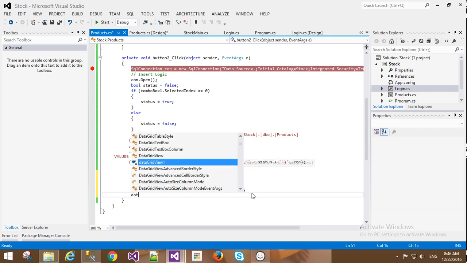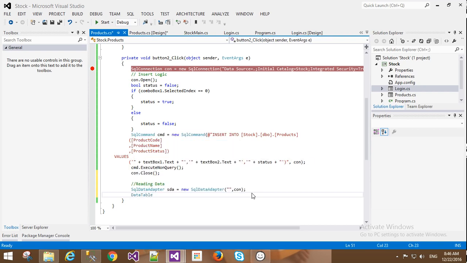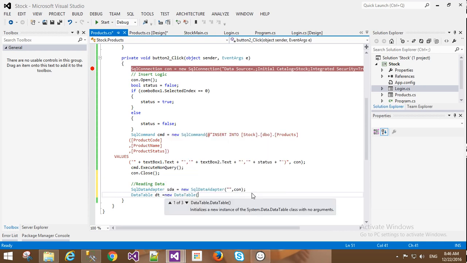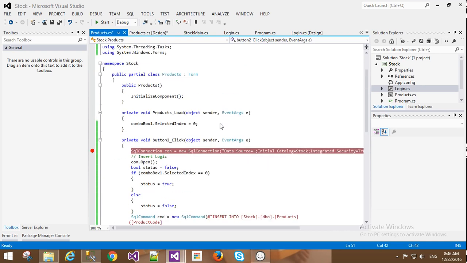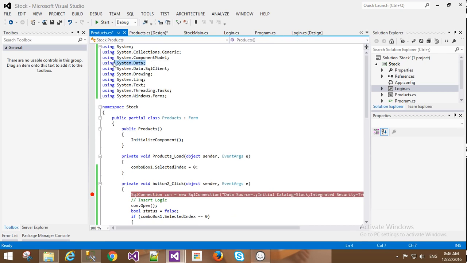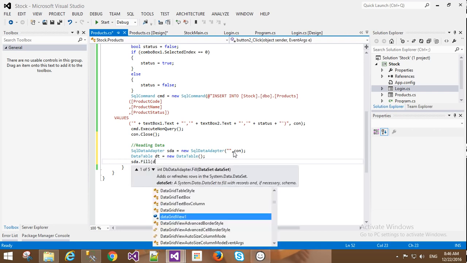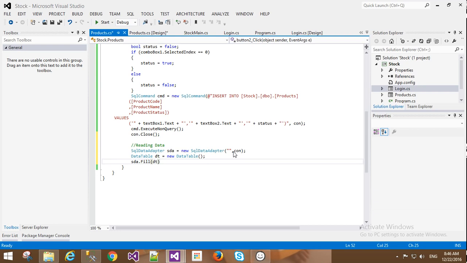Here, DataTable dt equal to new DataTable. Since you are using DataTable, you should declare System.Data, then only it will come. Now SDA dot Fill dt.